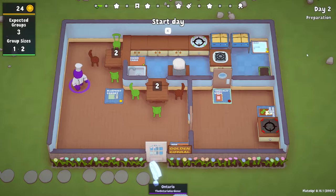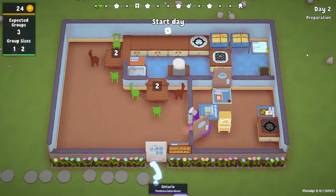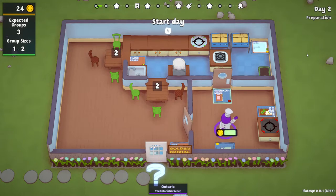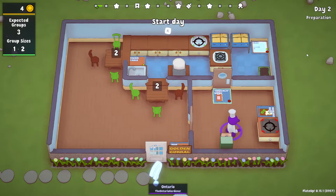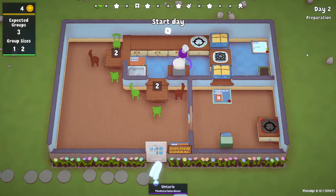Blueprint cabinet, I am going to take the blueprint cabinet. And I'm going to put that in here. And I want to buy that. And I want to put the research desk in it, till we can afford it next time. And let's grab this back here. And there we go. It's going to be the same as before until we hit day five, and then we can change the menu up. But we're just going to roll like this. Three groups, group sizes 1 to 2. Good to go. Let's K it up.